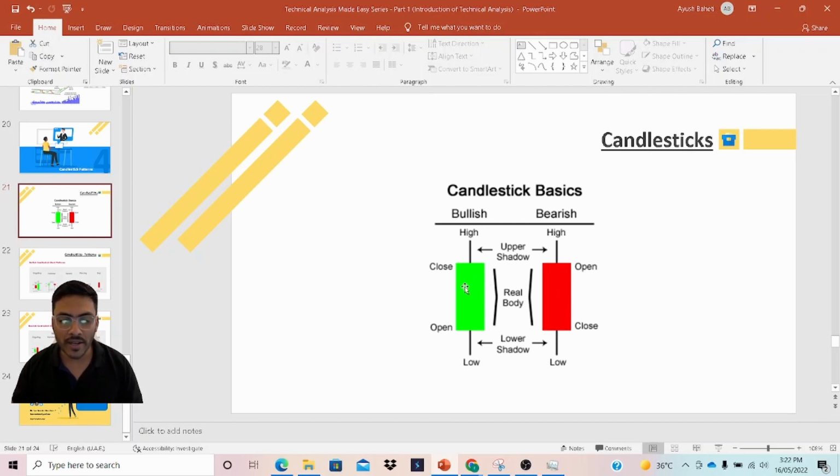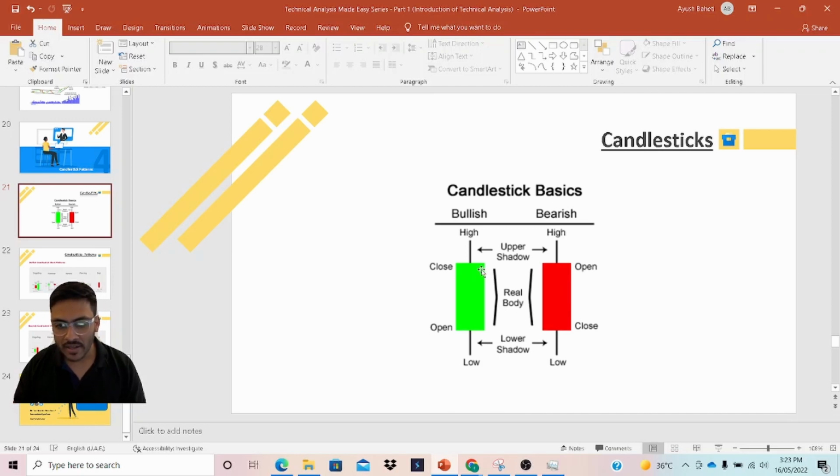The property of a bullish candle is that the closing price is always higher than the opening price. So let's say it's a candle for a day. When the market opens, the traded price was, let's say, 90, and when the market closed, the last traded price was 100. So opening at 90 and closing at 100. This one over here is the upper shadow, and this over here is the lower shadow. The upper shadow indicates the highest price traded that day. Let's say the highest price traded that day was 110 and the lowest price traded that day was 80. So now this is the candle for day one.